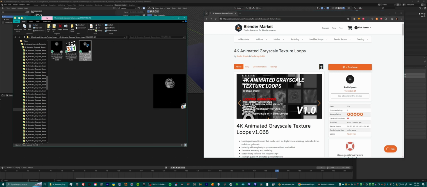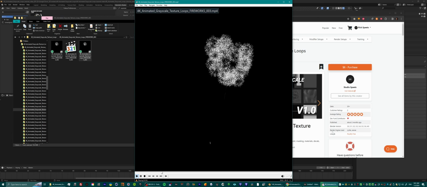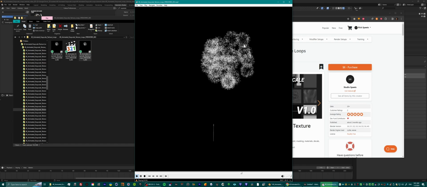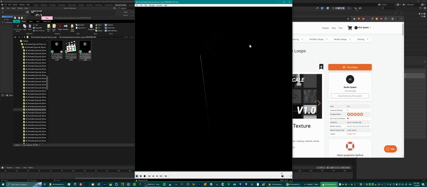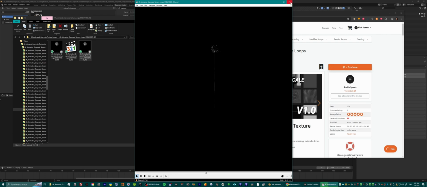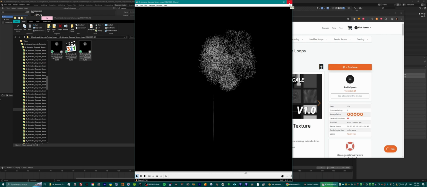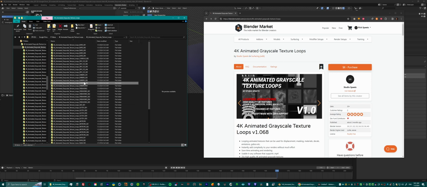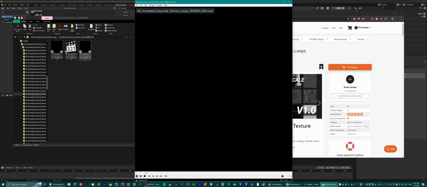Let me just show a couple in 4K quality, which you can use to make your scenes more interesting. They all basically loop seamlessly. A lot of effort went into making these as seamless as possible, and it's a quite varied pack of textures. Let me just find a cool one. So embers. So yeah, this is just basically a seamless loop you can place in your scene to have embers floating around in your scene.